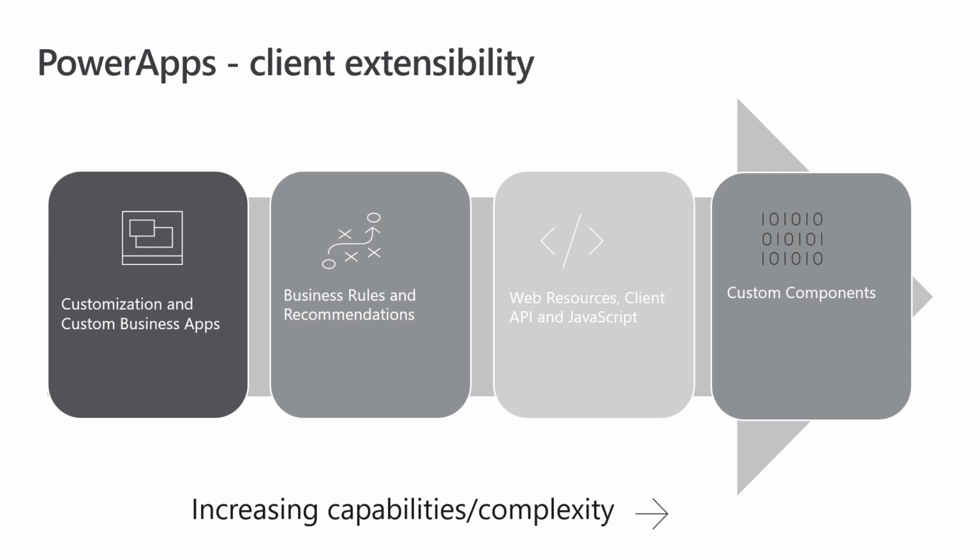The client scripting API works with JavaScript to implement event scripting based on events that happen on the form. Effectively, it's the way that you implement business rules in a more code-first approach. And I'll talk a little bit more about the client API and some of the event registration as we get a little further in the module.